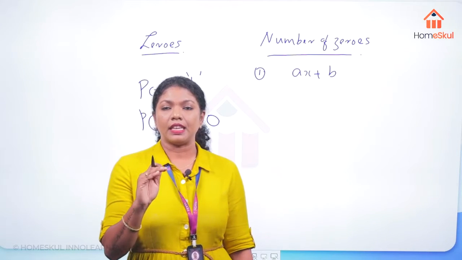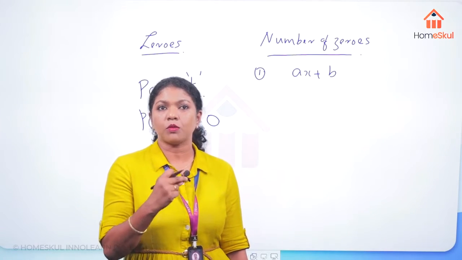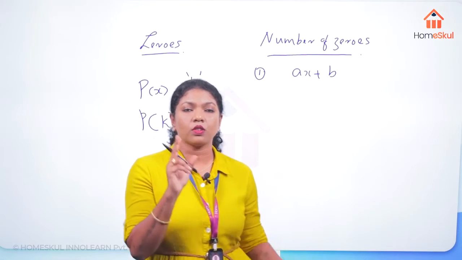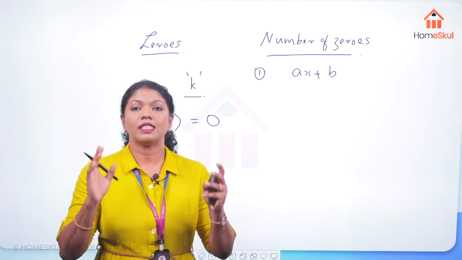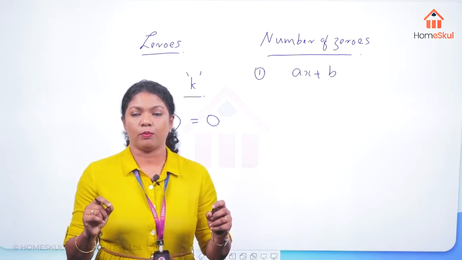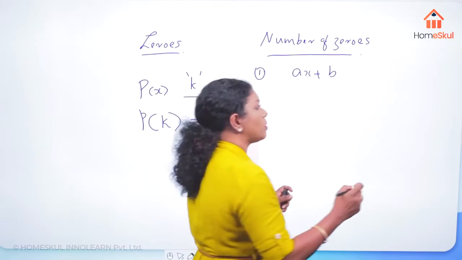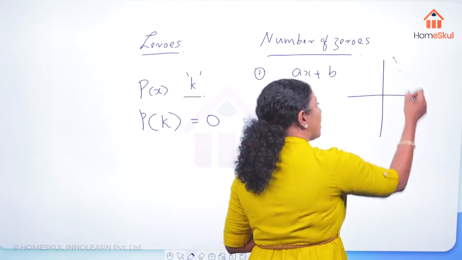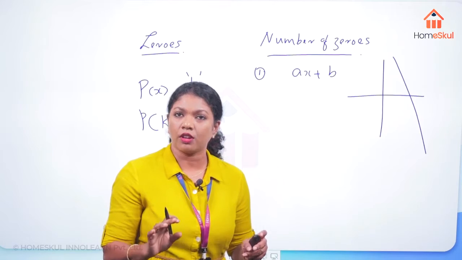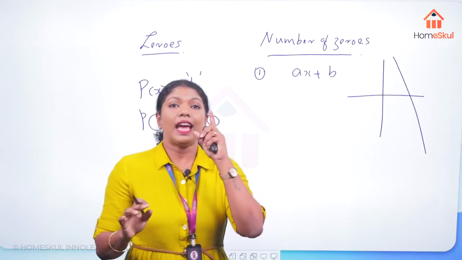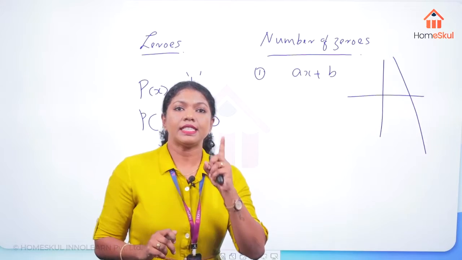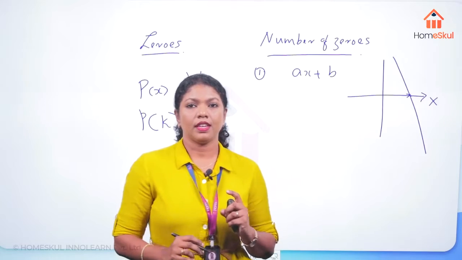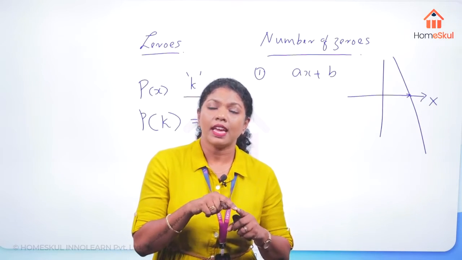Now graphically, I'm just giving a quick revision only. That's why I'm going so fast. We have MCQs, but this is important to revise. That's why I'm telling you this. So listen very carefully. We are talking about zeros. What is a zero of a polynomial? Graphically, if it is a line, ax plus b is a linear polynomial, so it will be a straight line. We know how to draw a line. And that line will be intersecting the x-axis. It is crossing the x-axis at some point. Right? That straight line will cross the x-axis.